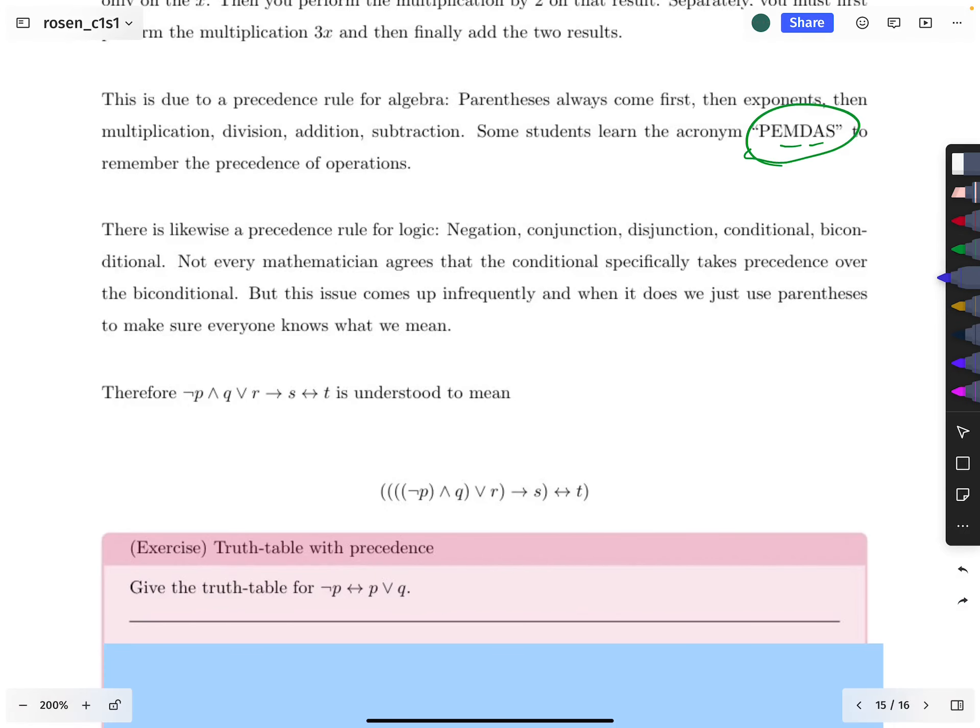And then, for our logical symbols, we also use an order of operations and it's arbitrary, right? There's no right or wrong order of operations, but the one that most of us have generally agreed to adopt is that negation is the most, you know, the earliest in the order, right? It takes great. Sometimes we say that it has the greatest binding strength, that it binds before the other operations bind. So that if you wrote this whole sentence, then negation goes first. So you put the parens around that to make it explicit if you wanted to, right? I mean, like, you know, the kind of the point of the order of operations is so that you don't have to write the parentheses, but writing the parentheses is just like this little exercise that we do so that we can show explicitly which things take which precedence.